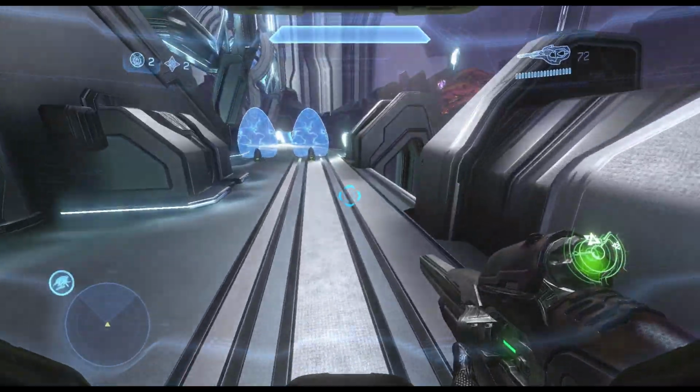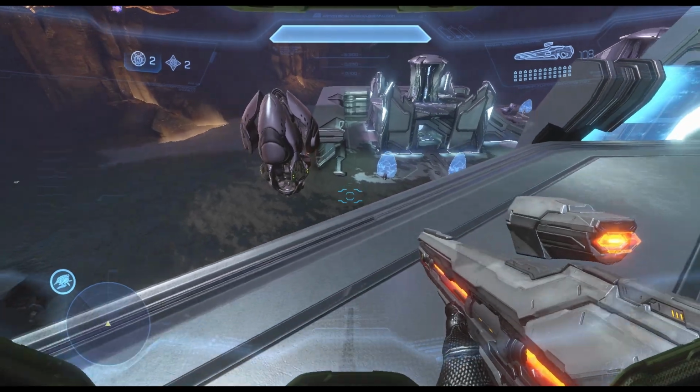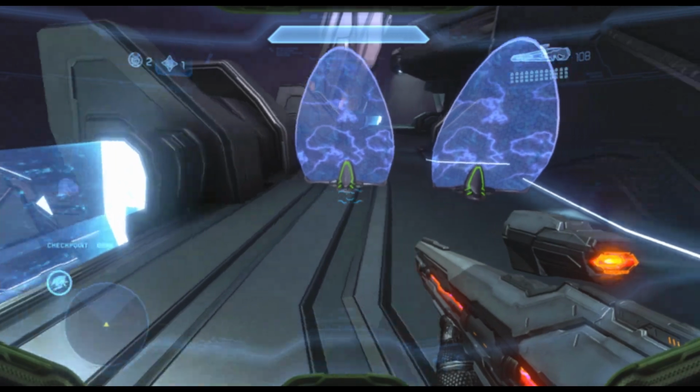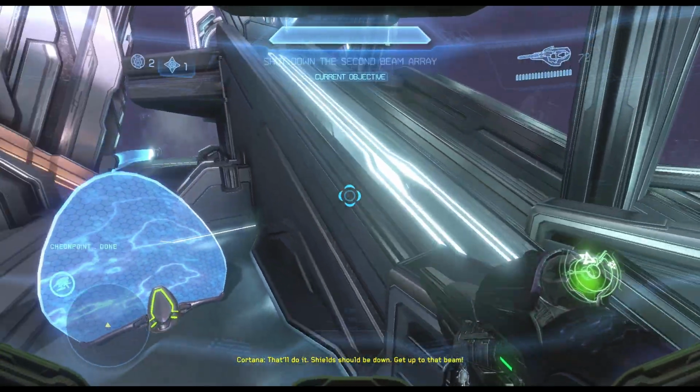Alright, so now we have a light rifle and a carbine. We're going to use the light rifle to strip shields, and then use the carbine to go for headshots. You can throw a grenade here too to destroy the power core if you really want to. That allows you to skip to the next section.